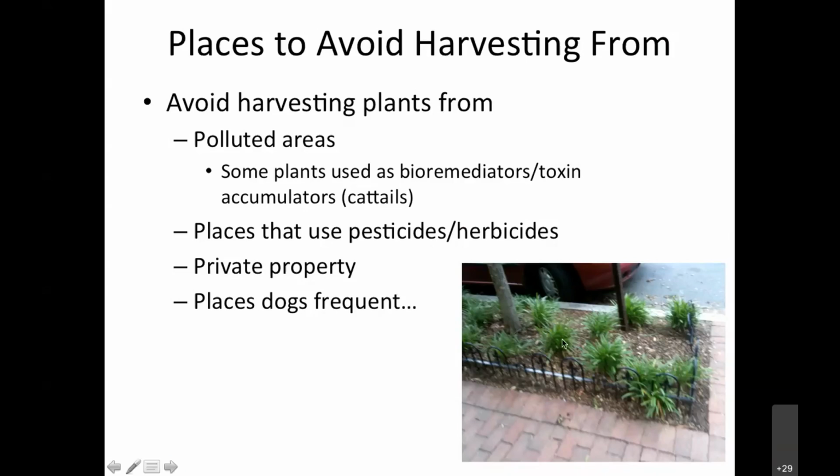I saw a big chunk of it on a tree box, hanging off a tree low down, where obviously it's been peed on for probably years, and I had to leave it. It hurt so bad because I love chicken of the woods, but mushrooms absorb so much that there was probably so much dog urine in that mushroom. So I just want to be careful and go out to clean places like Rock Creek Park and woods areas, parks that aren't being treated or are clean, your backyard, things like that.